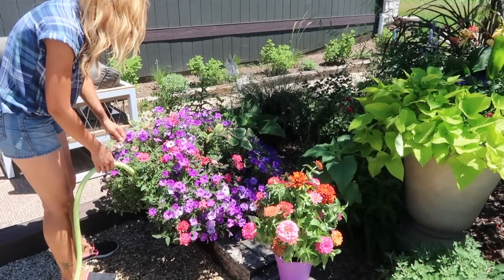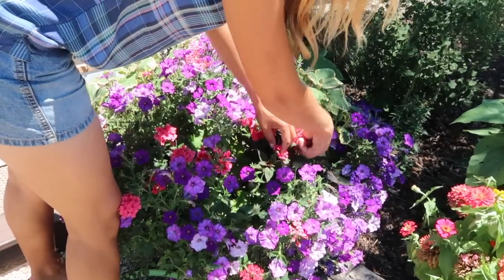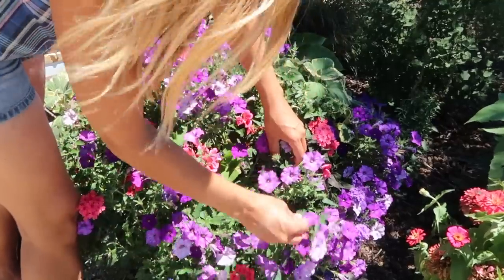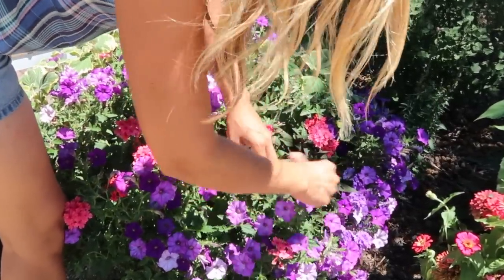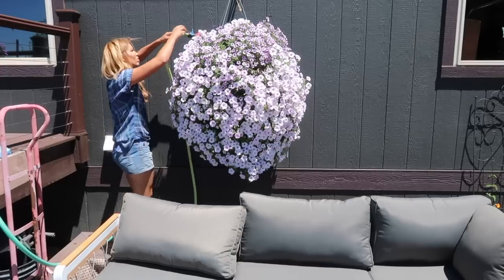Once I'm done watering, I actually like to go through and just get it cleaned up right away too. So that way it looks nice all the time. I don't have to do this daily. This is maybe once a week, once every couple weeks. But with petunias, you want to keep up with them. Otherwise you end up with a lot of time taken just to clean them up. And the more you keep them clean, the more that they blossom. And they love fertilizer.